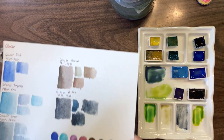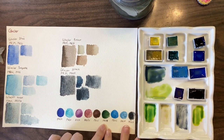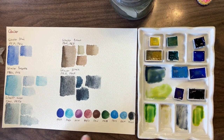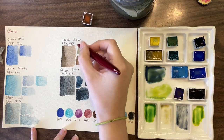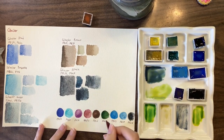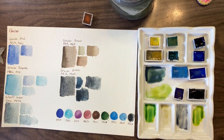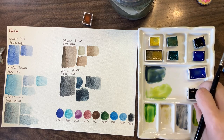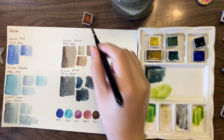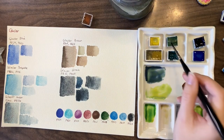So I was partway through filming the Shires video when I realized that what I thought was PG26 was actually PG8. The paints are labeled Pine and Deep Pine, and I grabbed the wrong one. So Glacier Brown, these mixes, are not the right mix. And so we're gonna cross out this color. And I'm going to try it again on this little patch of palette that I've got clean and see if by using the right pigments I can actually get this color.